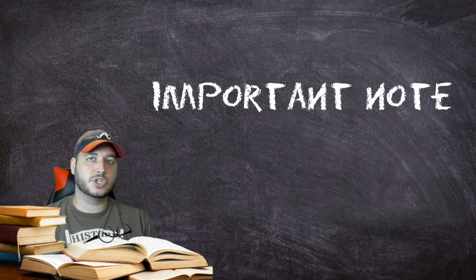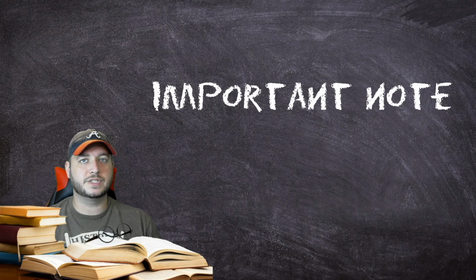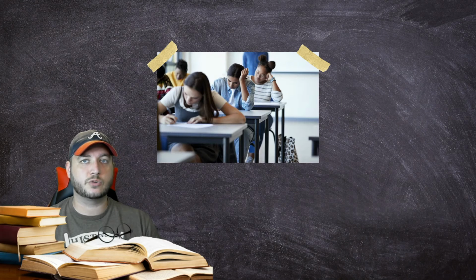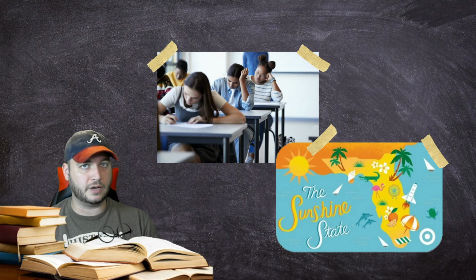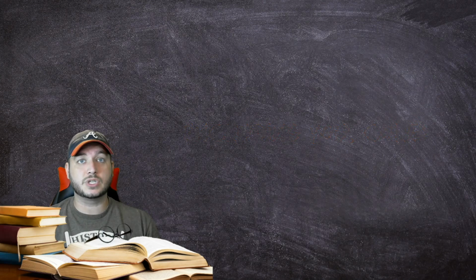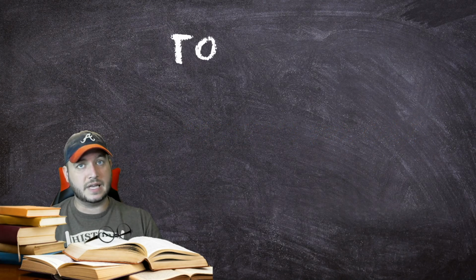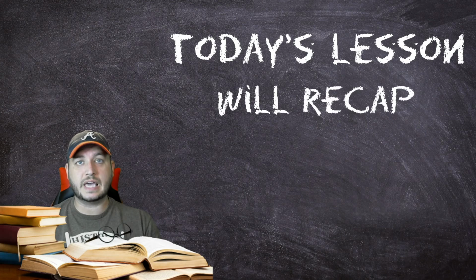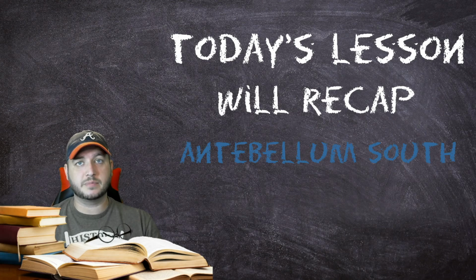I think it's important to note that what you're about to learn in this series is information that is intended to aid students taking the U.S. History EOC assessment in Florida. That doesn't mean it won't benefit students and teachers outside the state. This information can supplement regular classroom instruction for any U.S. history class. Today's lesson is meant to serve as a recap of the events of the antebellum South to the failure of Reconstruction.